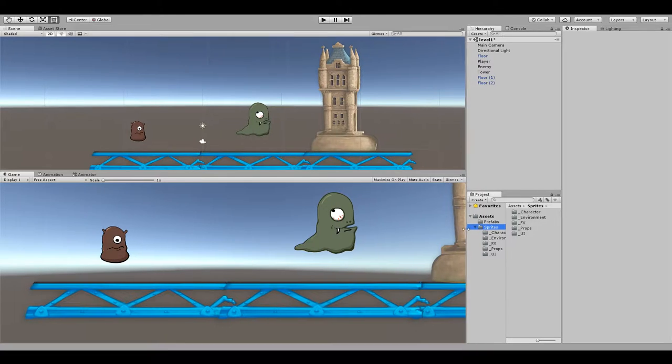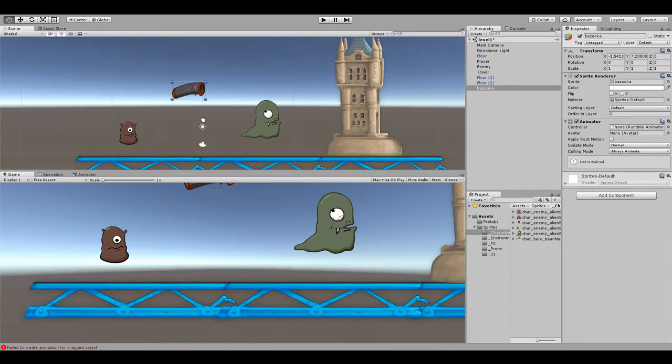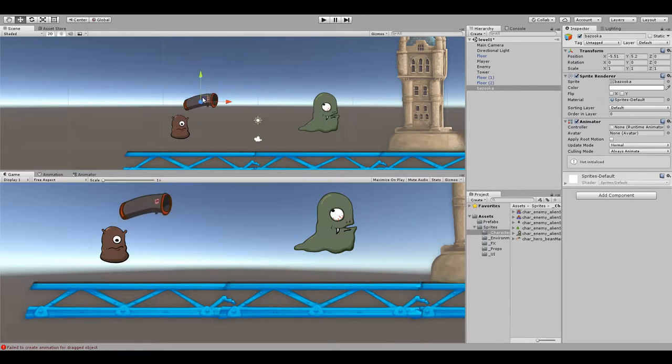So if you look over here under sprites, and under environment, no, under characters, there is this little character hero with a whole bunch of multiple things in here. But if you drag it in, it'll drag in a bazooka. That's because it's a multiple sprite thing, and that's why when you let go of it on the scene, it says, oh, do you want to create an animation? We do not want to create an animation, so we're going to click cancel. But you'll still get the bazooka. Now, we could place the bazooka right here. Let's make it so it's behind the character by just making our Z-axis position 1. There we go. It's behind.